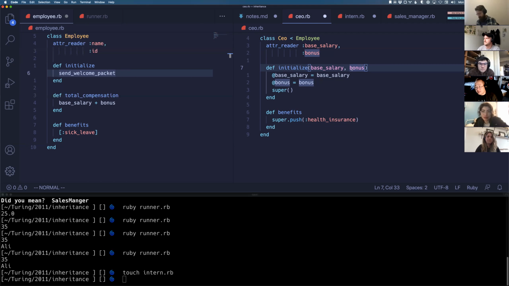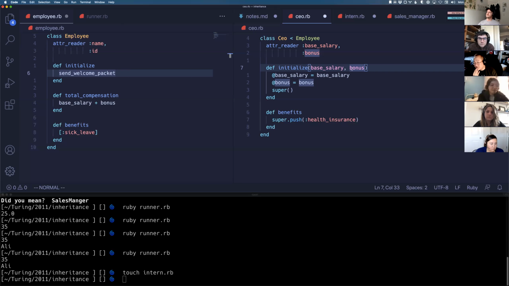If every employee has a bonus, except for the intern, I might leave this like it is, because if the intern is the only one that doesn't have a bonus, we can just override that there. But when we think about the CEO and the sales manager, both have bonuses. They're just calculated differently, right? So I think I'd be okay. It's a bigger question of how many exceptions there are.